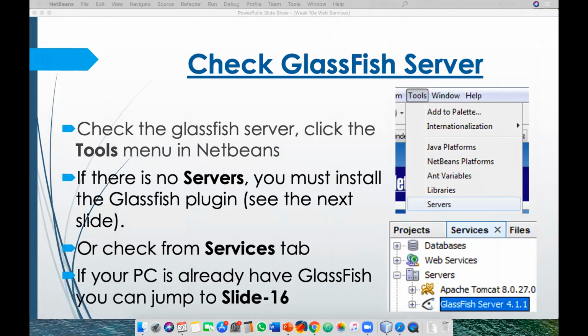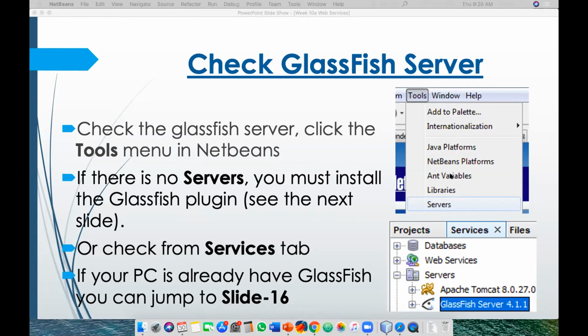Mushafa, have you checked your Netbeans? Okay, sir. No, in my admin doesn't have any Glassfish. Okay, or yeah, we have a different version. Okay, what about Adrian? No, sir. There is no server. I don't have any server. Okay, what about Faros? Faros is coming, no? Hello, I don't know, sir. Okay.